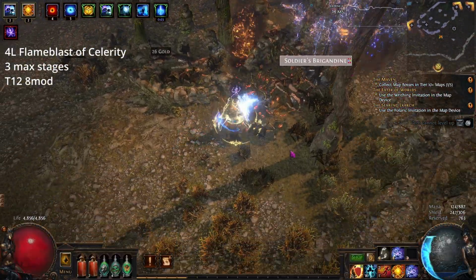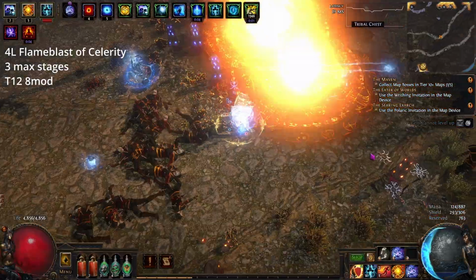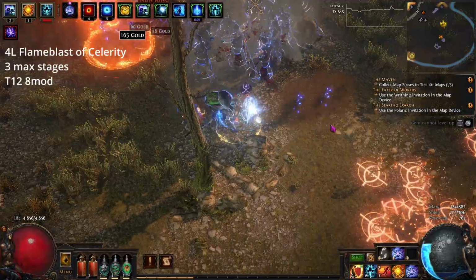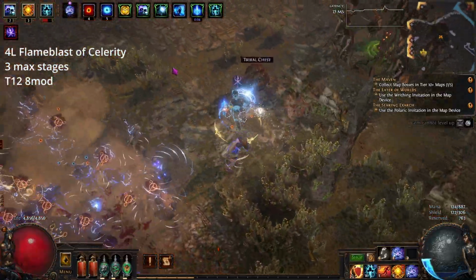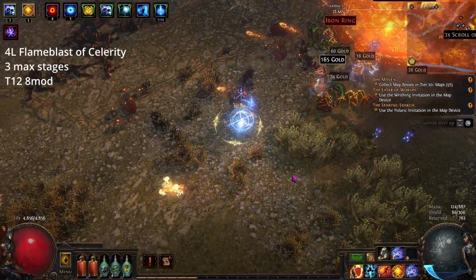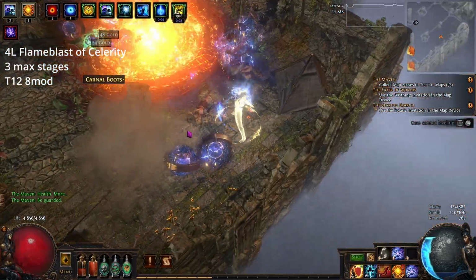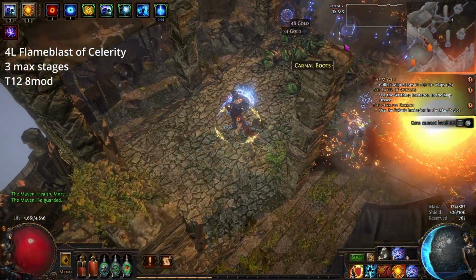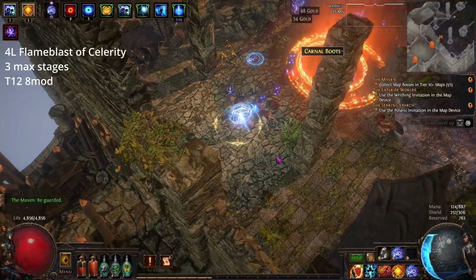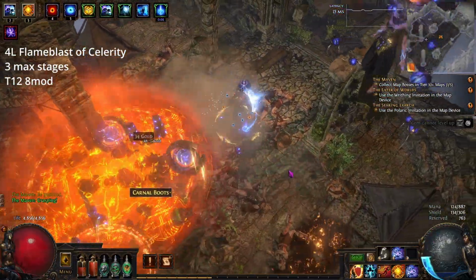If you stack cast speed from your gears and passive tree, you'll be able to reduce the channel time even further. So far, I've had a great time playing Flameblast of Celerity. This build is super easy to start with because it doesn't require any specific gears. I'm now at level 84, and the only thing I've bought is the Transfigured Gem. Despite using crappy gears, Flameblast of Celerity still delivers pretty good damage. Single target is not an issue. This is also true for Flameblast.